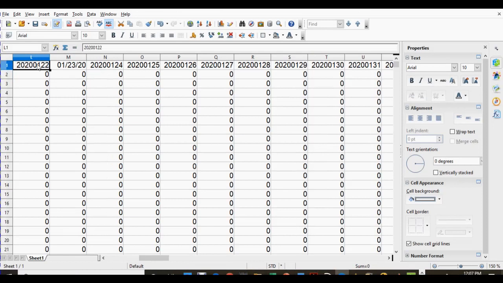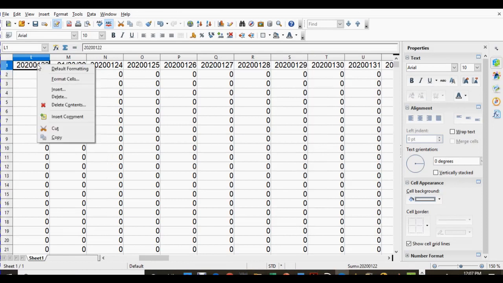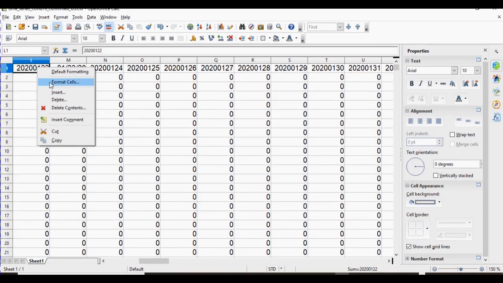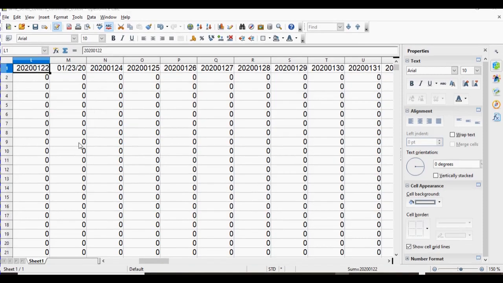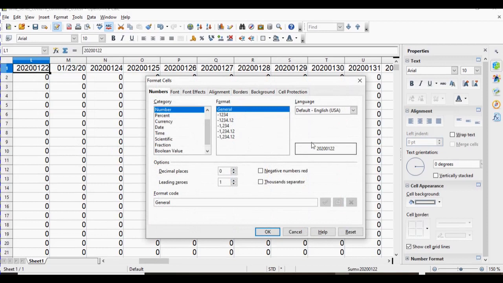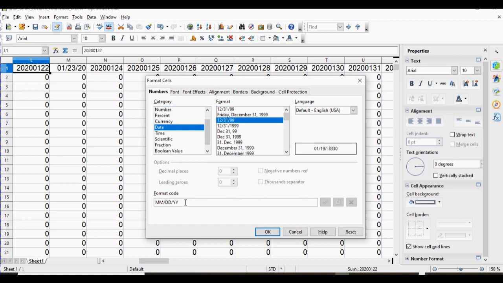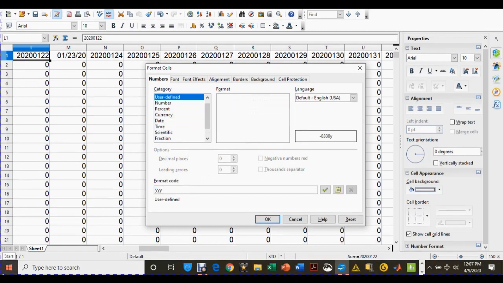You make sure that it's in a date format. So you right click on L1, format cells, and then you make sure that this is in a date format. The way you do that is you hit date, and then you put in here year, year, year, year, month, month, day, day.